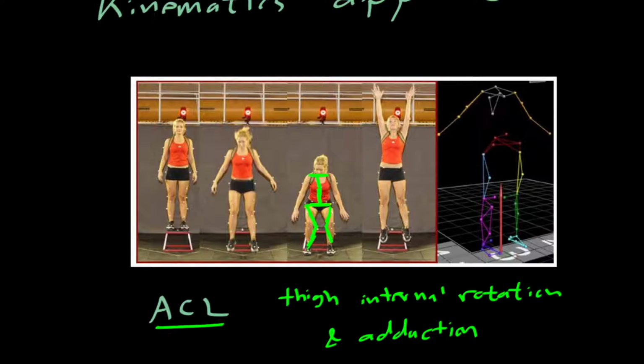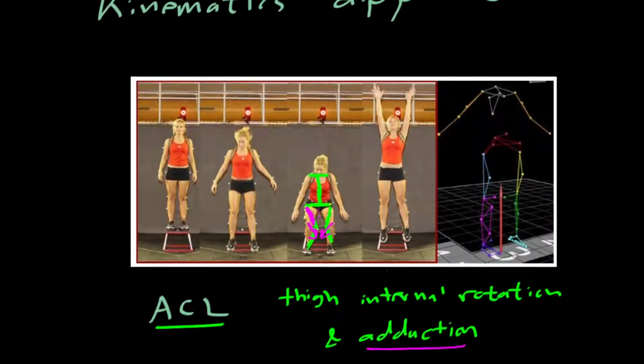And likewise, let's think about what kinematic angle is causing that sort of knock-kneed posture. It would be an adduction of about the hip joint, right? Because the thigh segment is moving more towards the center line of the body. The other thing that seems to happen in people who are at a greater risk of injury is that they not only adduct, but they also internally rotate the thigh. So that will also have the effect of making the knees sort of point more towards each other.